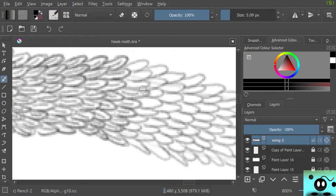This feathering is taking so long. I just wanted to be done with this, but no. I first need to do one whole more wing, and then a second, and then a third, and then a fourth, and then I will be done with the wings. But I don't complain about it. I just think, oof, that's a lot of work, and I must say to myself, I agree. That's a lot of work.